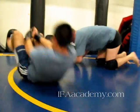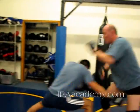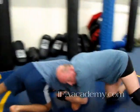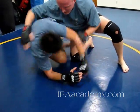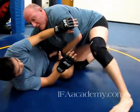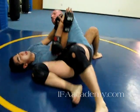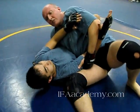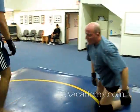So looking at this again: I'm punching, but I know he might shoot. He shoots and I've got him. I circle, he circles with me, I shuck the head. He rolls to his back, and I tap this knee before he can bring it through. I come around and stabilize with a modified scarf fold. This way, even if you weren't going for the takedown, you end up with side control with a nice modified scarf fold, from which you can continue to attack.